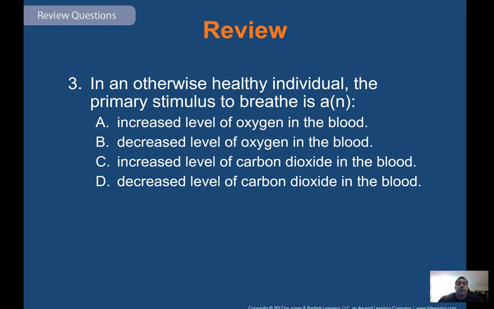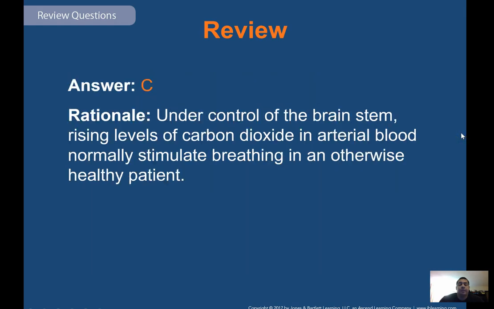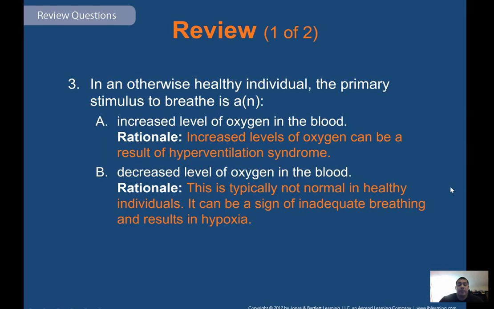In an otherwise healthy individual, the primary stimulus to breathe is a... in a healthy individual, do you think it's going to be a decreased level of oxygen or an increased level of carbon dioxide in the blood? Okay. Under control of the brainstem, rising levels of carbon dioxide in arterial blood normally stimulate breathing in an otherwise healthy patient.